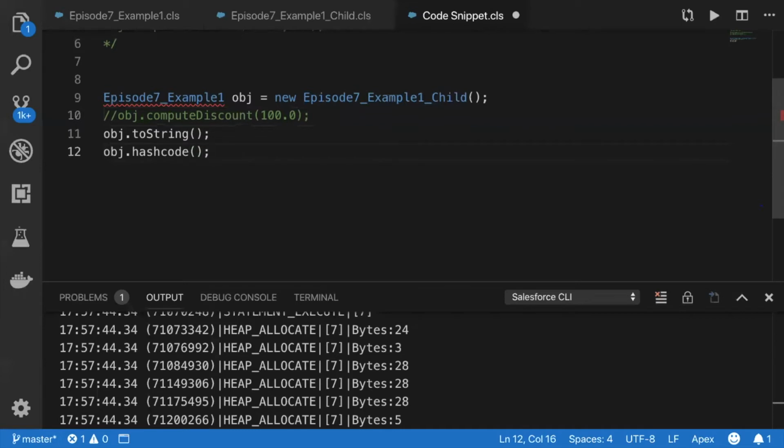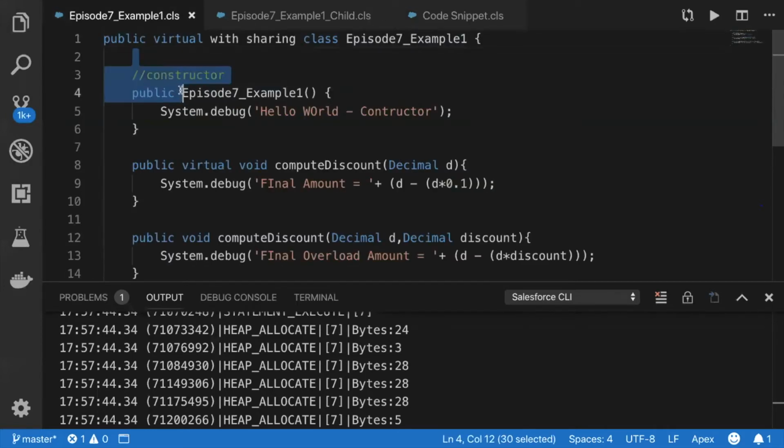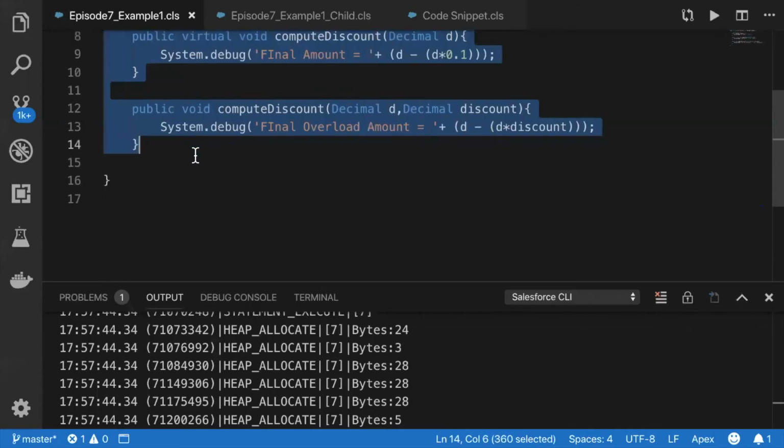These are a little bit advanced, but just understand that every object has them. Here is the thing: we have not written toString here. If I go to this class, episode 7 example 1, there is nowhere a toString which I have written.